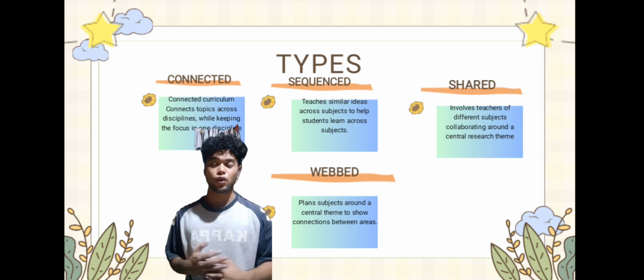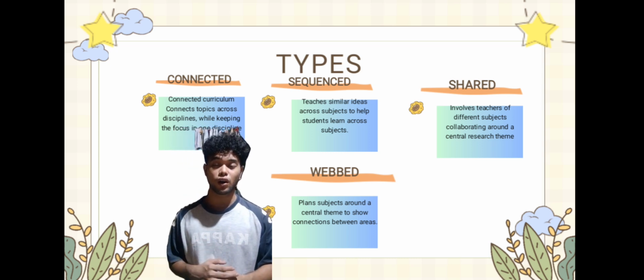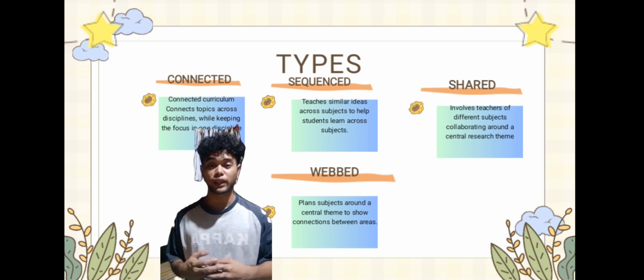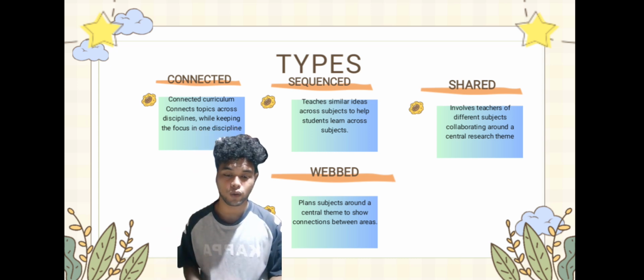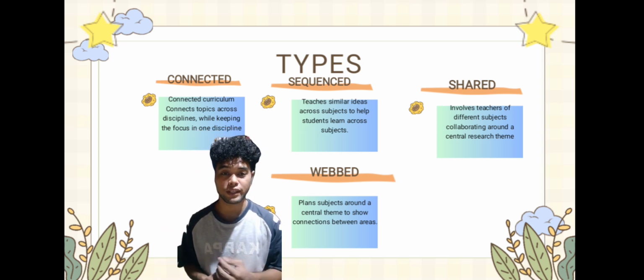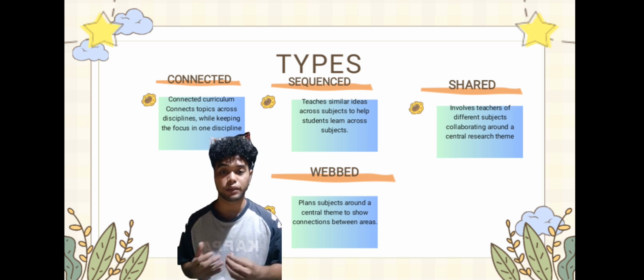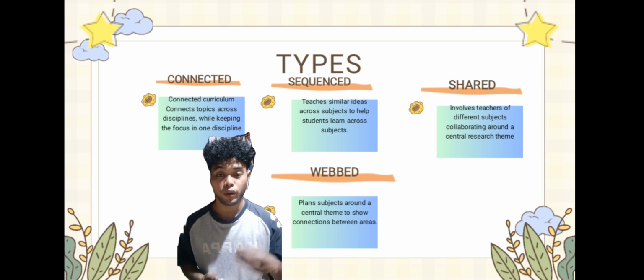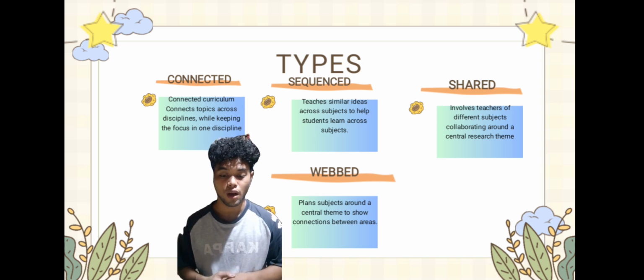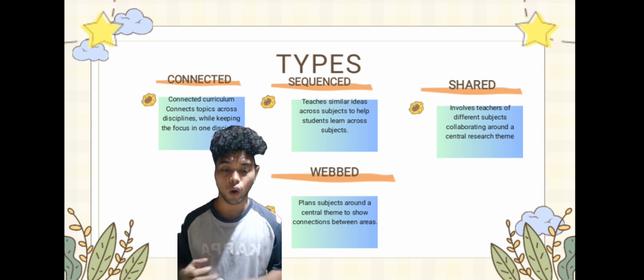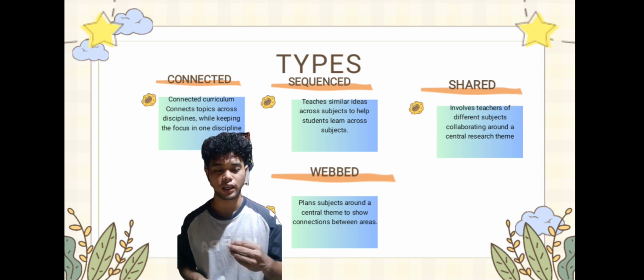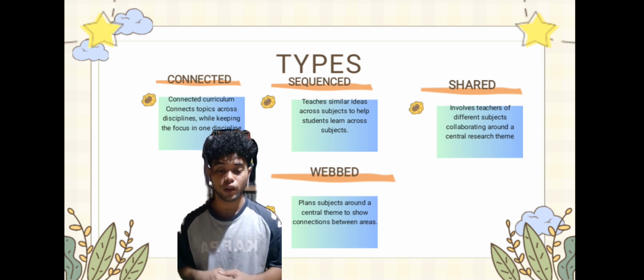As a teacher, we play a key role in linking students by explicitly pointing out these connections. Next is sequence. It is a planned order in which different subject areas or concepts are introduced and build upon each other within a learning unit. This is observed when similar ideas are taught together.